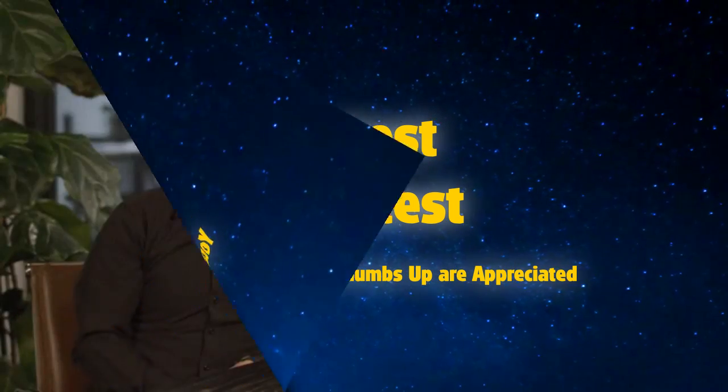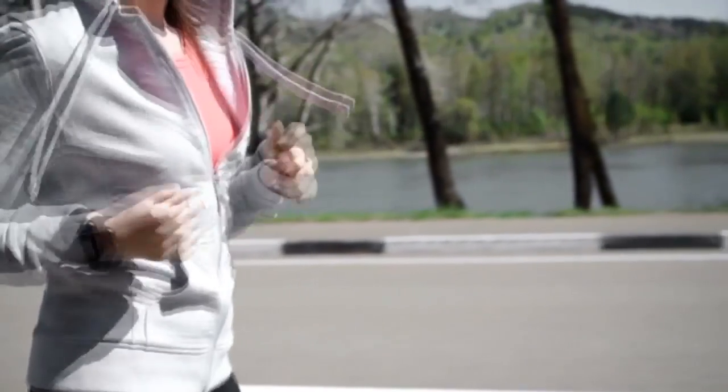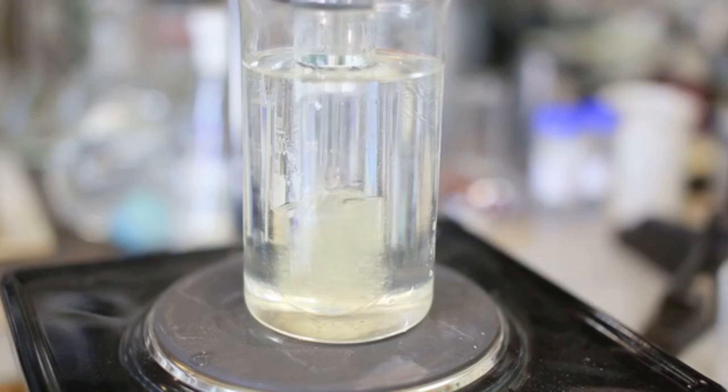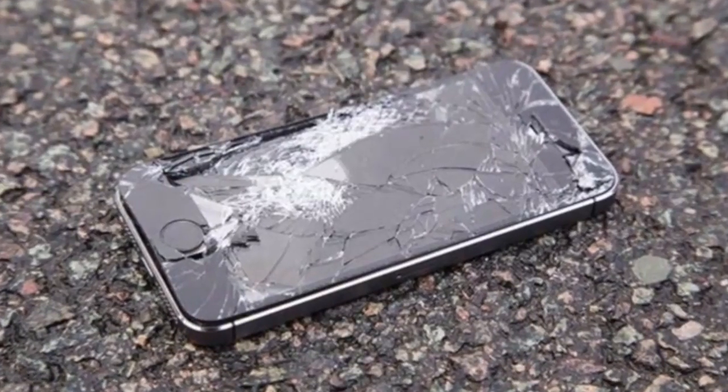Hi, my name is Peter. And my name is Rick. We are proud to introduce a virtually invisible liquid screen protector made for your smartphone, smartwatch, tablet, and other devices. With over 10 years of chemical engineering experience, we've created a formula that was generated out of everyone's worst fear in 2017 — damaging the screen of your precious device.